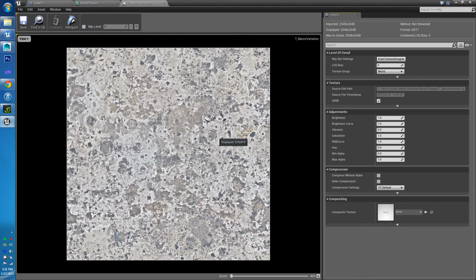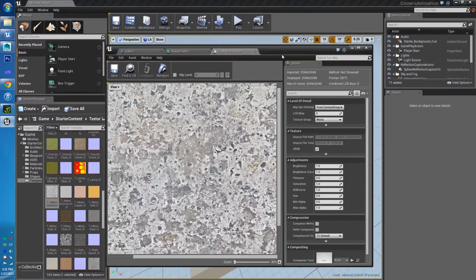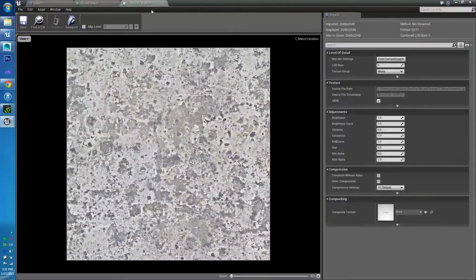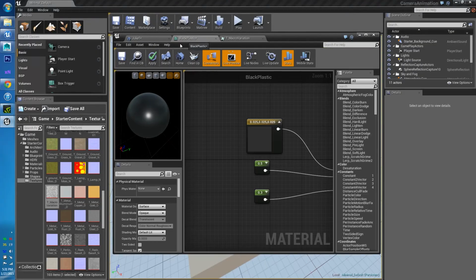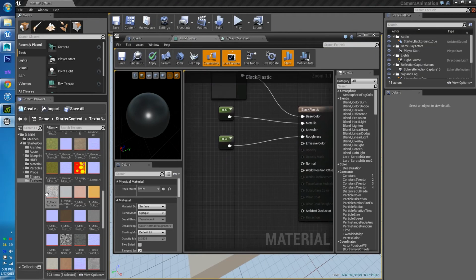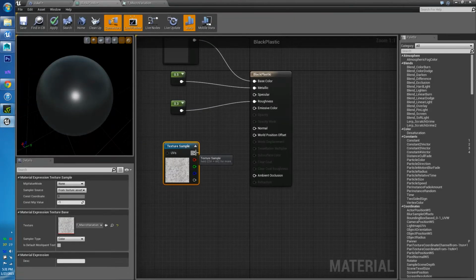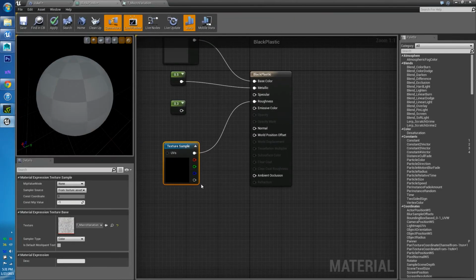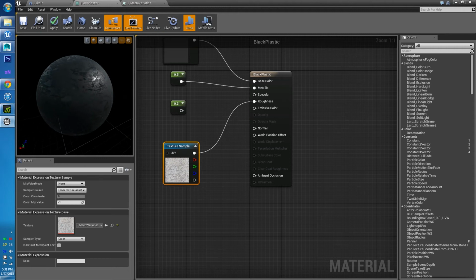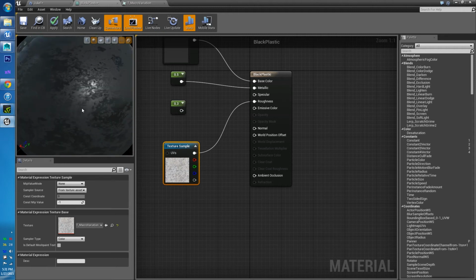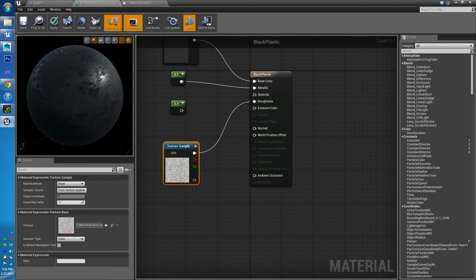But I think this would look kind of cool for the roughness. So I'm going to show you guys one trick real quick on how to adjust this kind of stuff. What I want to do is grab this and drag and drop it. And I'm going to full screen this real quick. And I'm just going to drag this straight into roughness. And you can see it doesn't look that bad. It looks kind of cool.